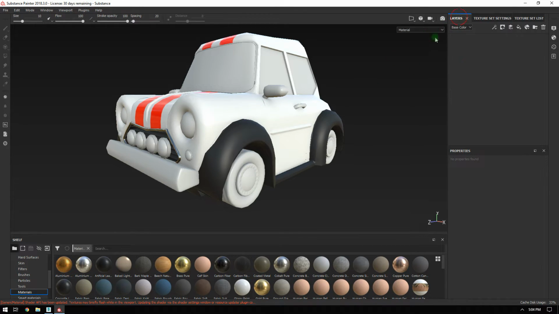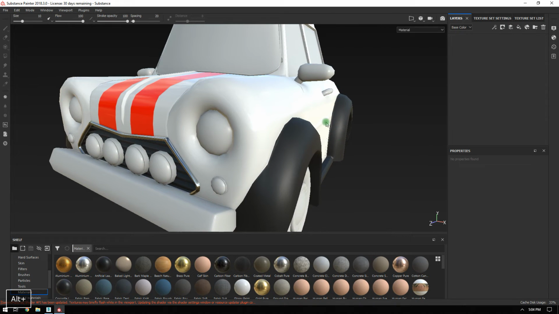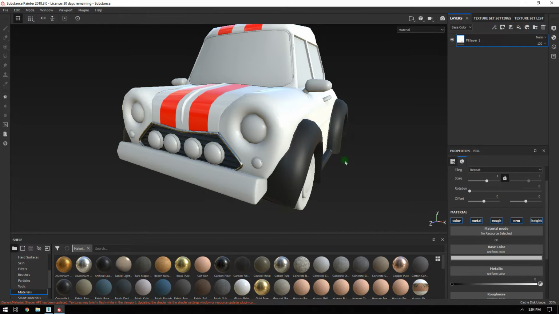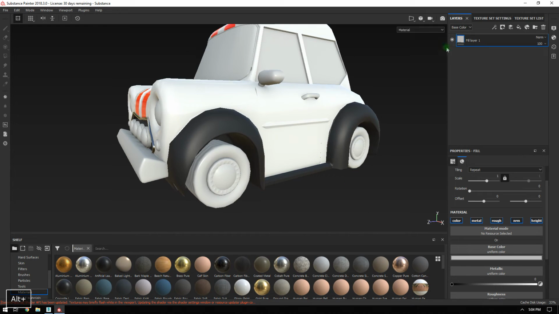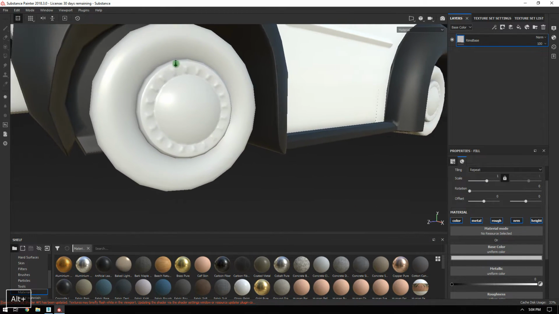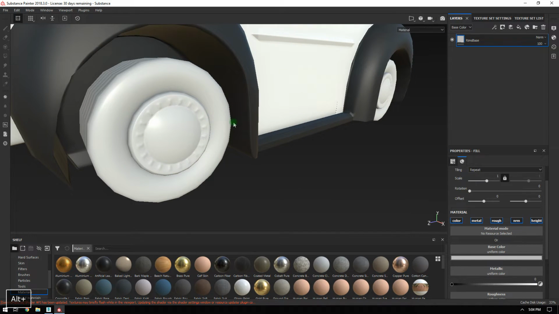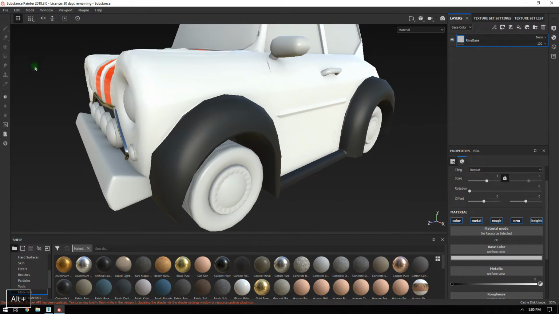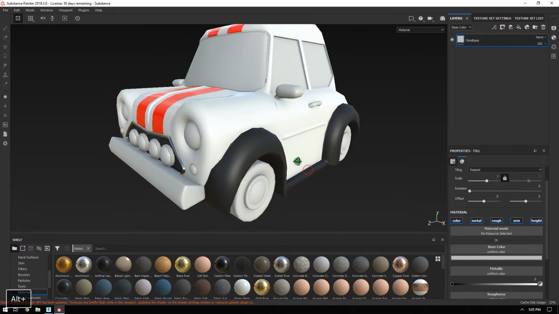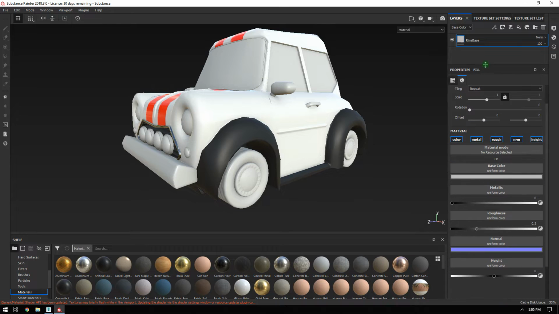And so I've got a couple of different materials here that I'm going to need to capture. First, I'm going to add a new fill layer to the chrome here. And I'm going to go and name this Rims Base. Now, the original design for this called for chrome rims on the wheels. However, that is not what's in my concept or what's in the version of this vehicle that I'm trying to emulate. And so I'm going to need to emulate what is there.